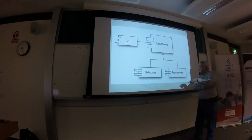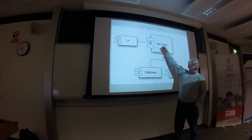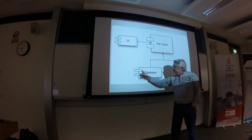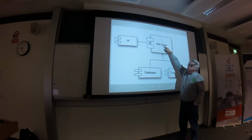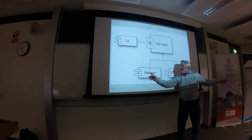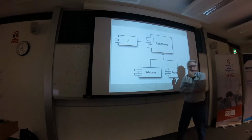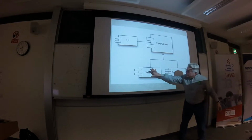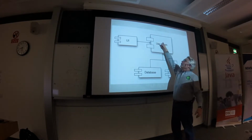Which of those two development teams could completely screw the other one? Pretty obvious, right? I mean, what can these guys do to them? The answer is nothing. At runtime, they could do some nasty stuff. But at compile time, at source code level, there's nothing these guys can do to their source code that bothers these guys in the slightest. On the other hand, these guys, by carefully manipulating their source code, could drive them out of business. Every week, there's another interface change. Sorry. Oh yeah, we moved those methods into a completely different interface. Yeah, change the calling signature entirely. These guys are vulnerable. They can be harmed by that. This guy is invulnerable, cannot be harmed.